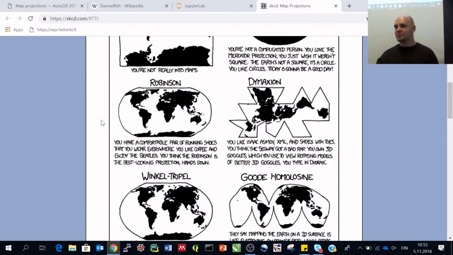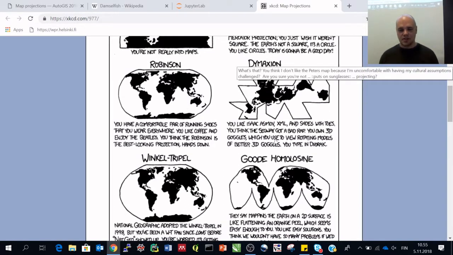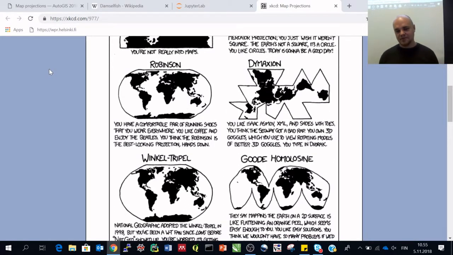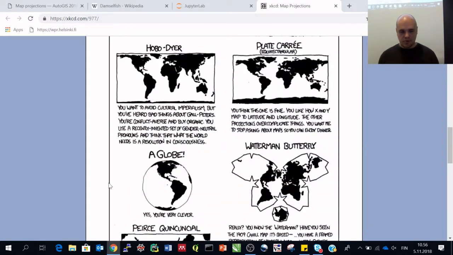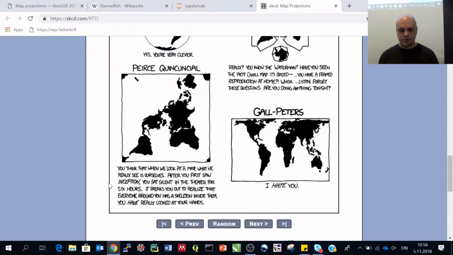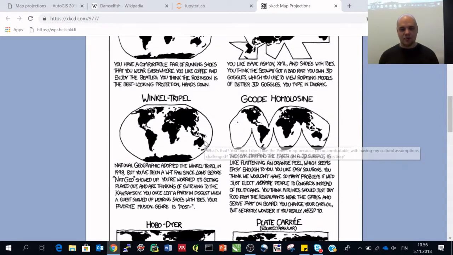So there are drawbacks in each one of these. Then we have these really weird ones, like this Dymaxion that looks like some Power Ranger logo or something. But as we can see already from here, there are a lot of different projections, and these descriptions of what they tell about you are quite funny.